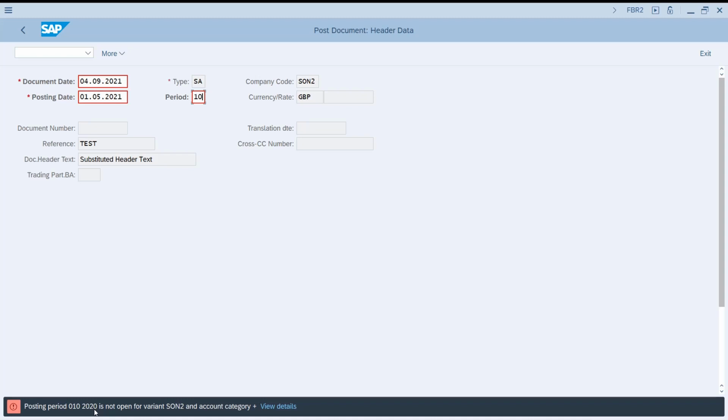So this is how we can configure a financial year variant which has the start date as mid of a month. So this can be any date which is not the first of the month. It can be anywhere from the second till the end of the month. So we need to split the month based on the date on which the fiscal year is starting, and we need to give the proper year shift for each of these months. Thank you. I hope you enjoyed this session, and see you in the next one.